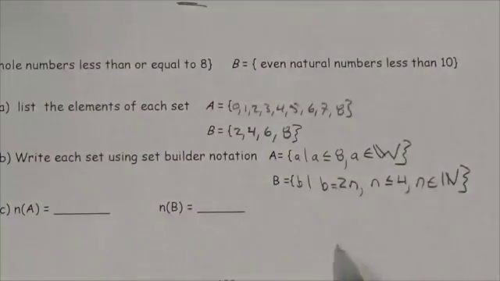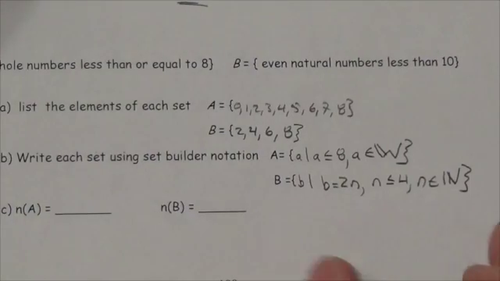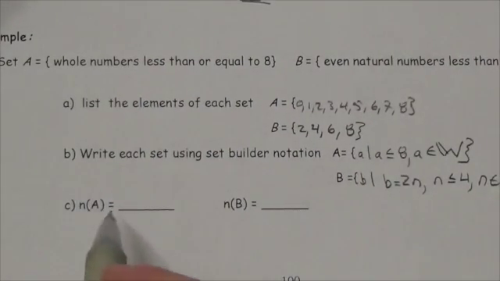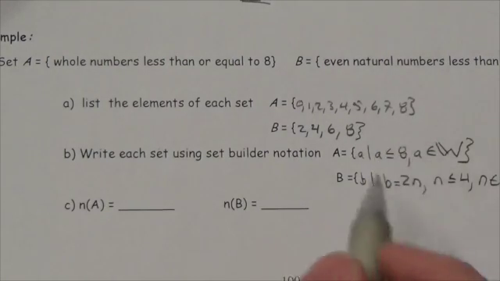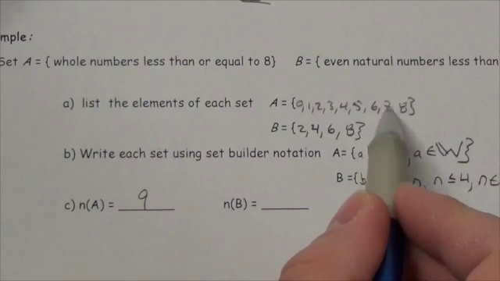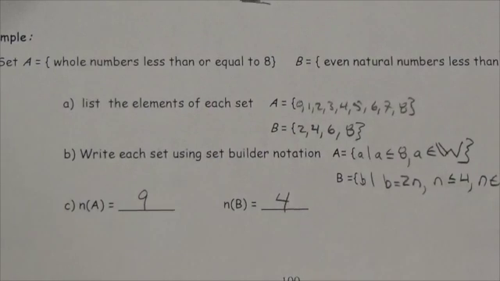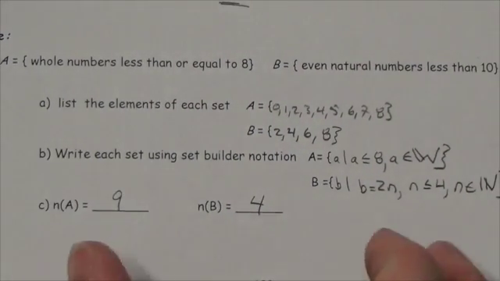Okay, I hope that makes sense here. This is a more complicated way to do set builder notation, but if you just read it through here, it follows. It flows quite nicely. So this last little part here, n of A. Remember what that notation means. This is the number of objects in A. Well, the number of objects in A here looks like 9 to me. Well, 1, 2, 3, 4, 5, 6, 7, 8, 9. Yep. And we've already established that the number of objects in B is 4. In fact, we kind of needed to know that so I could do my set builder notation. Okay, there you go.